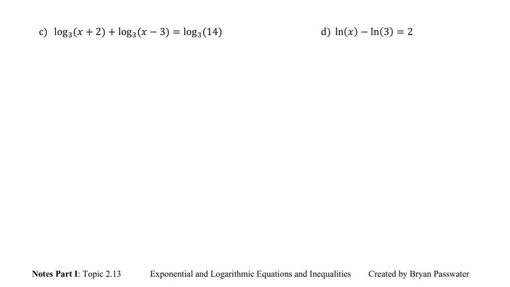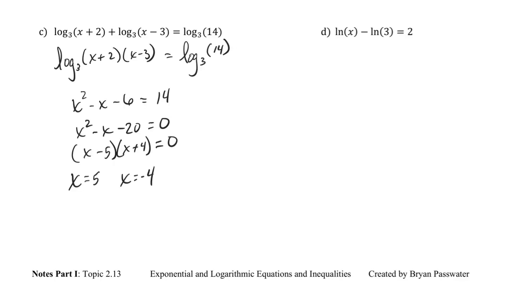All right, why don't you pause the video and give C and D a shot. All right, hopefully this is where you got to. So I got 2 possible answers. So let's go ahead and check our answers just to see if the parentheses will be positive. So when I put 5 here, I make 7, that's cool. I make 2 here, that's cool, and that's already 14. 5 is a good answer.